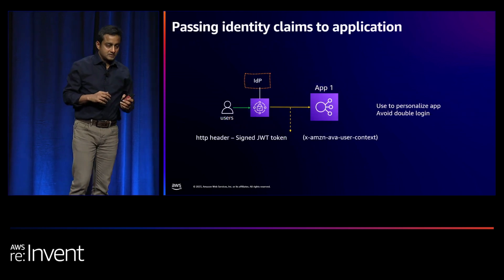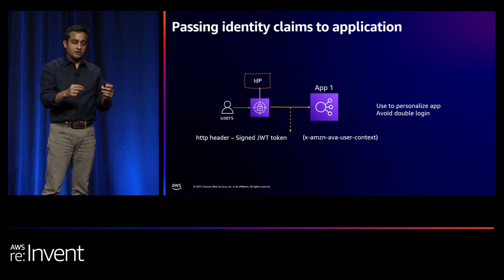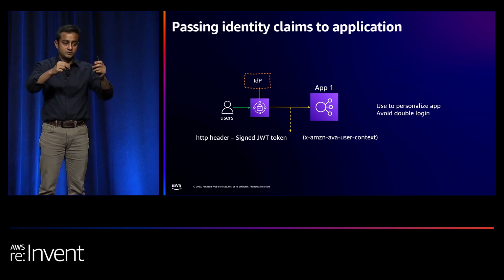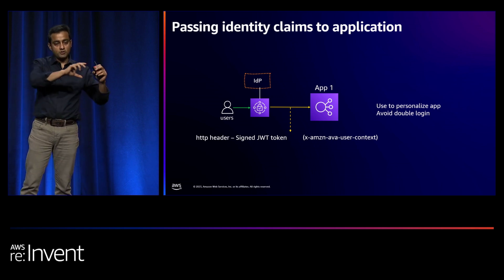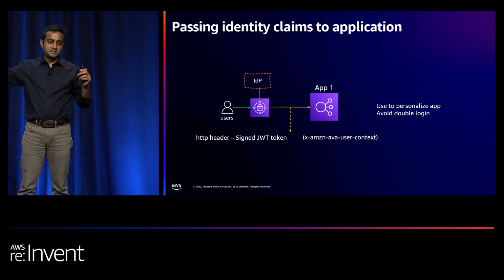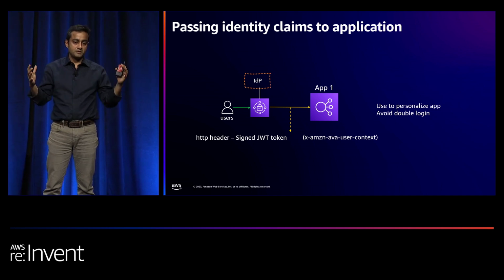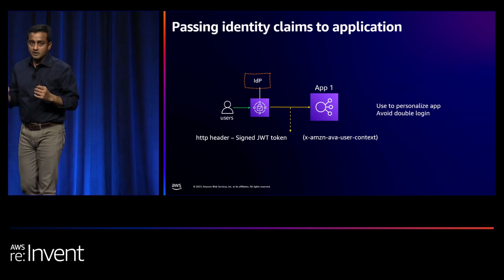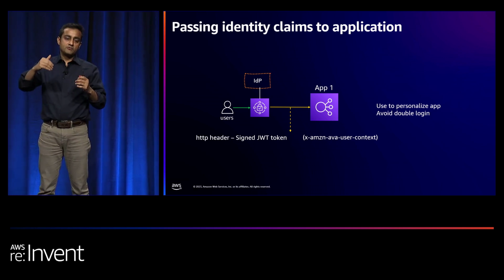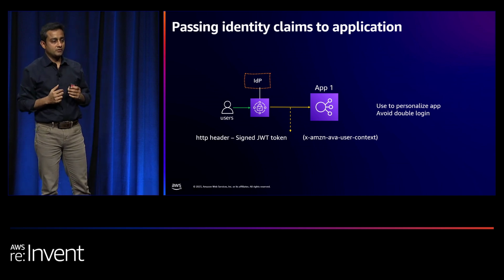The second thing we did was that many of our customers wanted AVA to pass the identity context, whatever identity we are receiving, right? Like the user is from the IT department or finance department, the user email address, alias, all those things they wanted to pass to the application. The primary reason was that they wanted to customize the app, because if you open my corporate directory, it is customized for me. So they wanted to use that identity information to customize the app. And from their perspective, they don't have to integrate with the identity system. They can spare one integration and just directly consume the token from AVA.